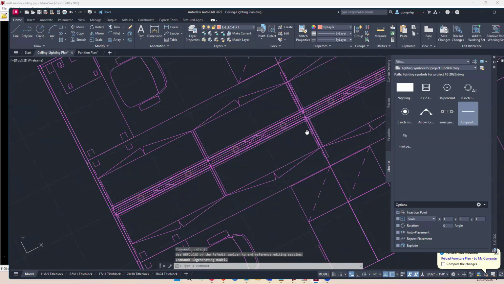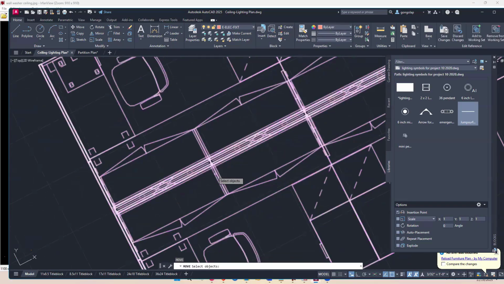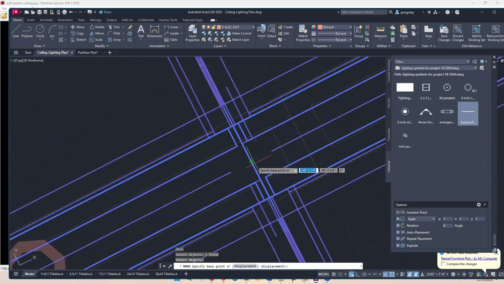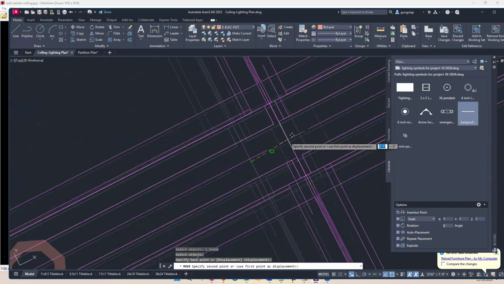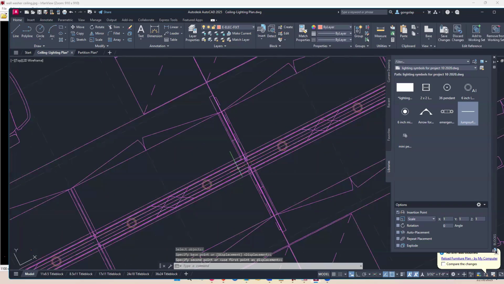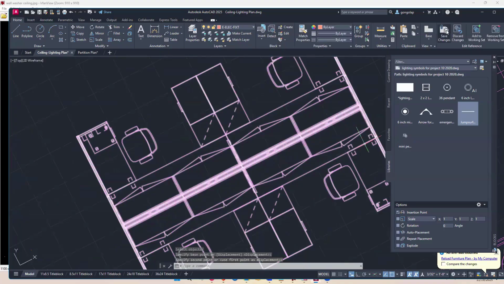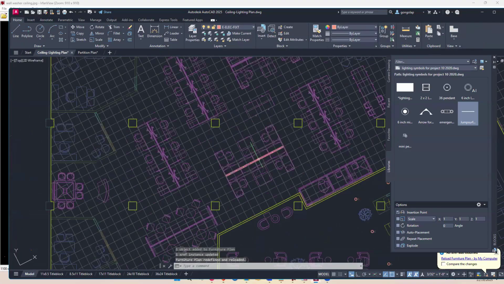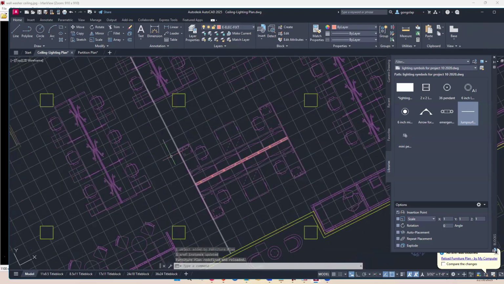And now I'm going to move this, and I'm just going to go right from here, right to where the two light fixtures are ganged together. Now let me save changes. And now it is directly over the light fixtures that I put in.